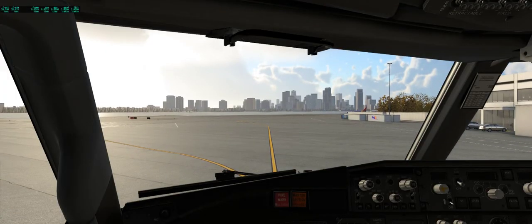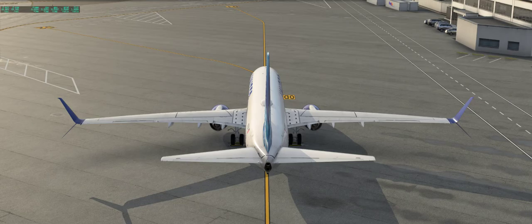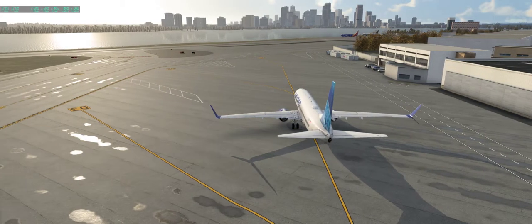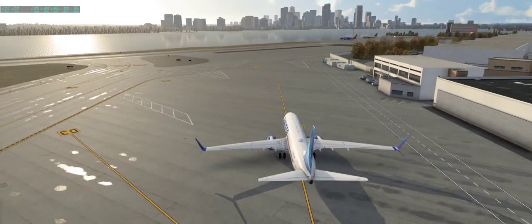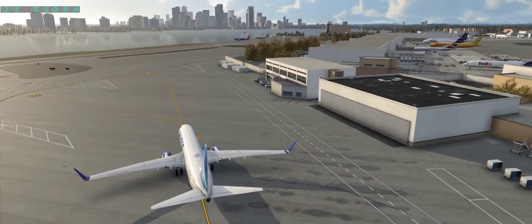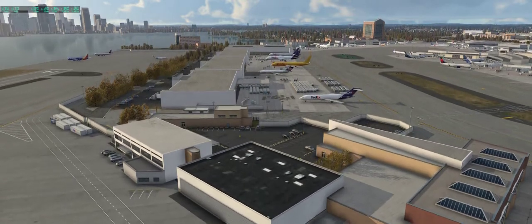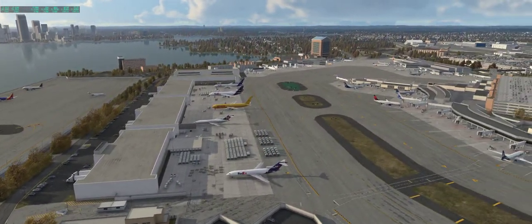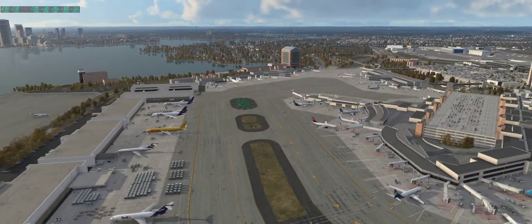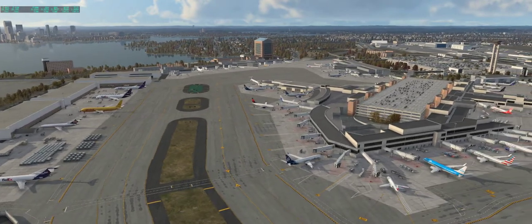Alright, here we go. Let's just go to exterior view, and there, free. We got a free camera now. So see those trees, guys? Again, this is default airport.